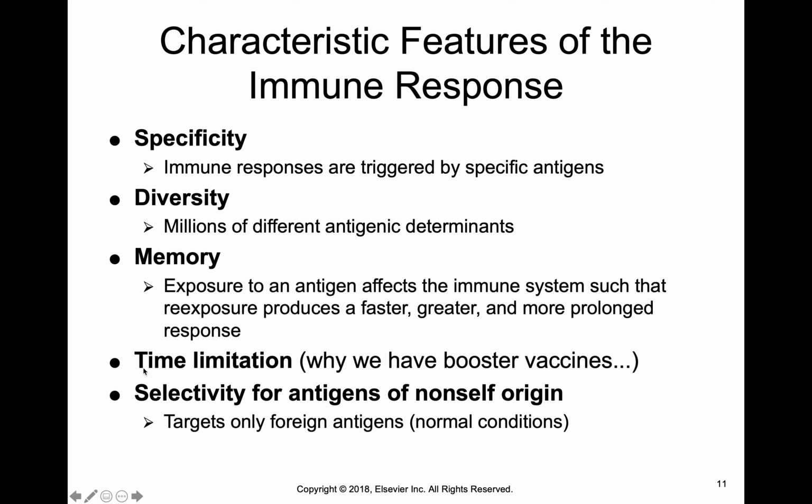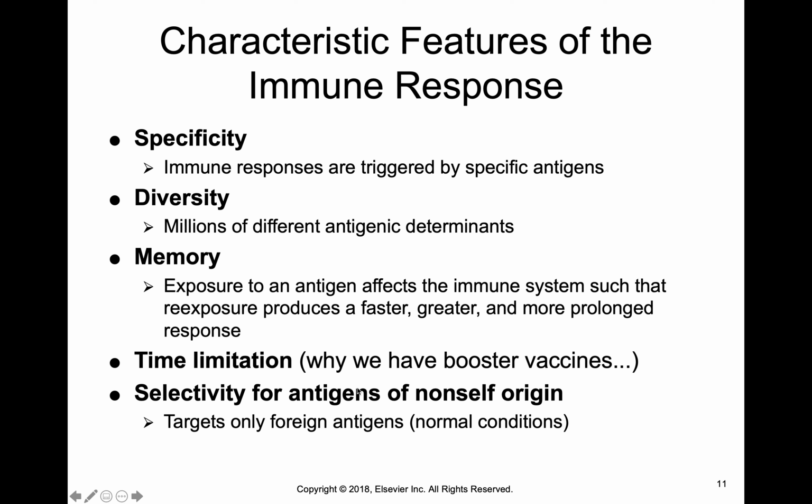There is a time limitation, so nothing lasts forever. Certainly that's the same with our immune system, and which is also why we have booster vaccinations. You might see tetanus, diphtheria boosters. We give those every 10 years. Why? Because then our antibody and our immune response starts to waver. And so to kind of maintain proper immune defense, we'll give it a little booster to remind the immune system what we're dealing with.